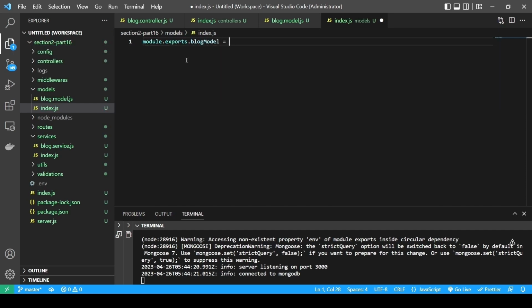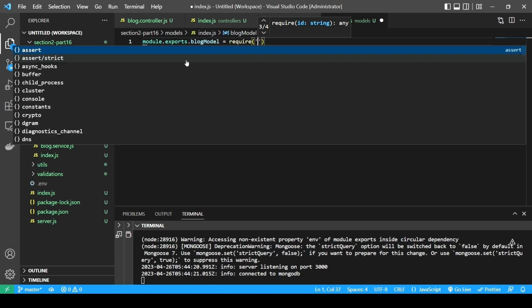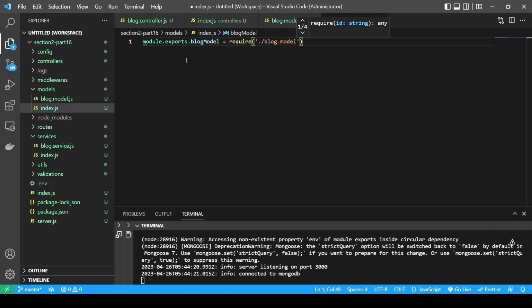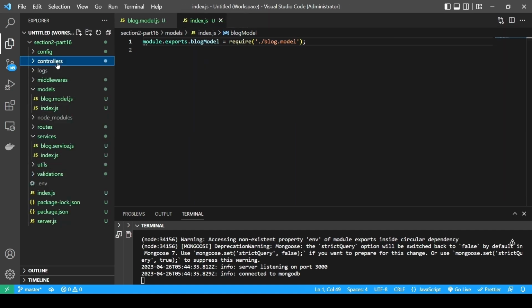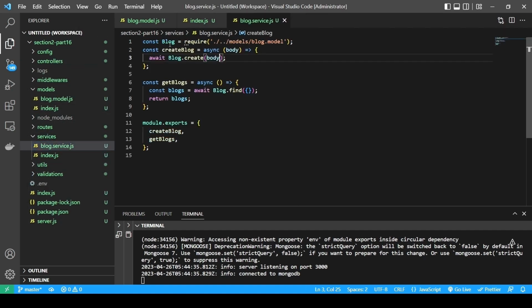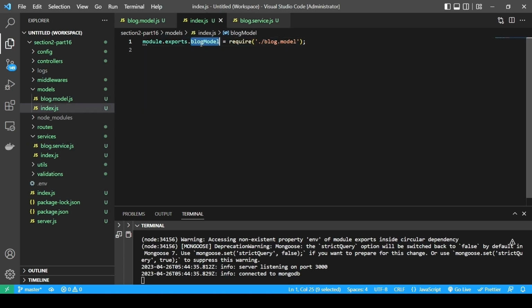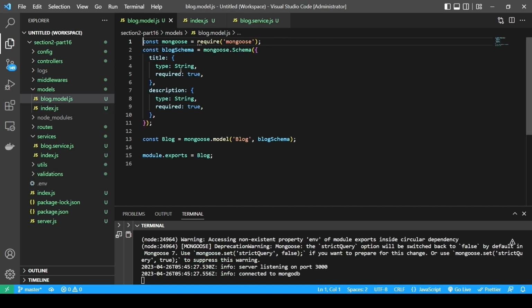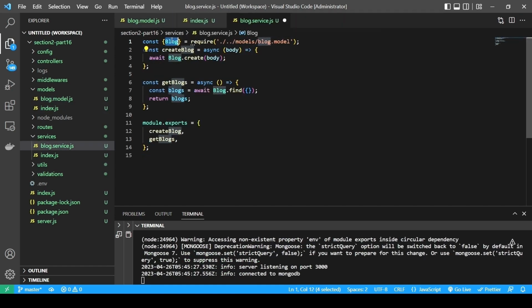Module.export.blogModel is equal to require, and pass it the path to the model. Let me head to the blog service and copy the model name. So this should just be blog. Let's switch to the blog.service and update the import statement to just the models directory. Let's close all the opened files.